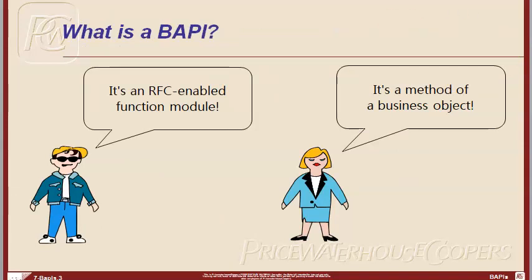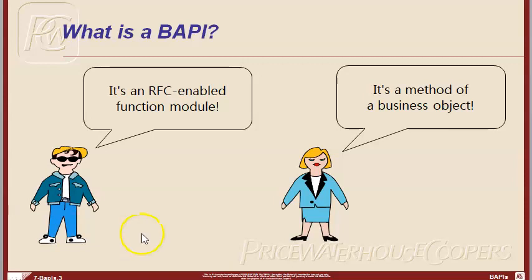Now as I said, in SWO1 we create a business object and we assign the BAPI to a business object. But initially I said it is an RFC enabled function module. Now what is BAPI? Is it an RFC enabled function module or is it a business object? An RFC enabled function module is developed in SE37 and business objects are created in SWO1. BAPI happens to be an RFC enabled function module as well as a business object, both.